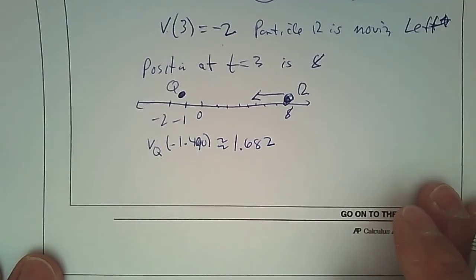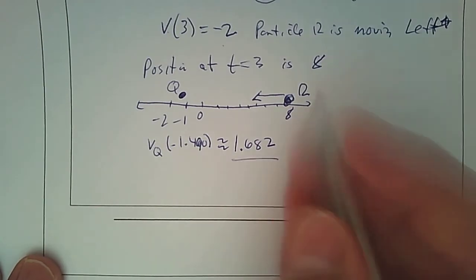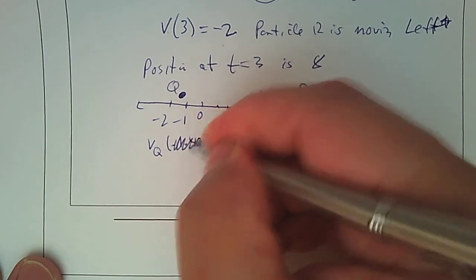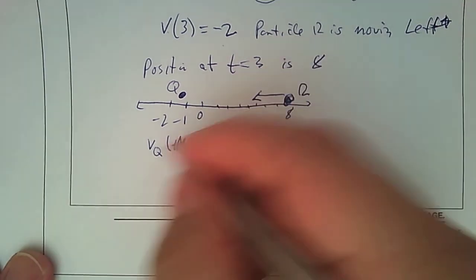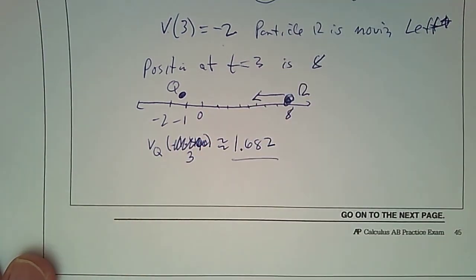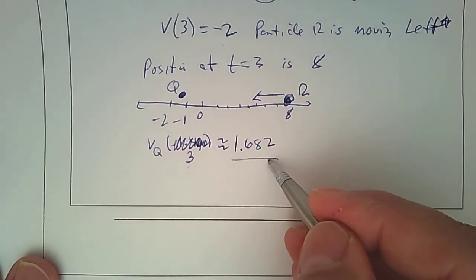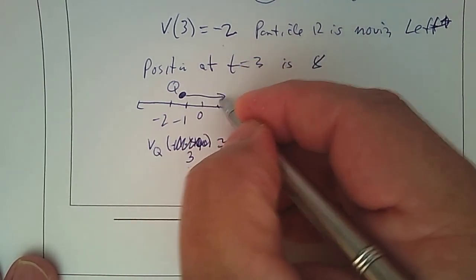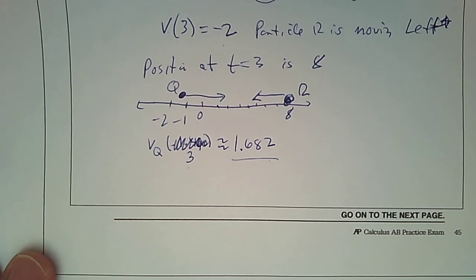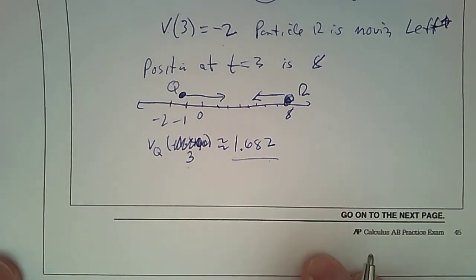Now, what does that tell me? Because the velocity is positive. What's the velocity when t equals 3? So at t equals 3, the velocity is positive, which means what direction is it going? So now look at our cute little diagram. Are the particles moving towards each other or away from each other?